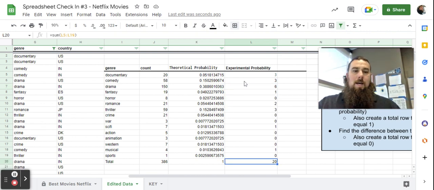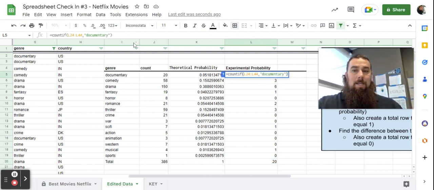All right. So I updated that. I paused the video and updated it for you or for myself, and so you can see here are my updated values. But you can see that's just the count. I have a problem here. That's not the probability. That's how many of each there are. The probability is the count divided by the total.